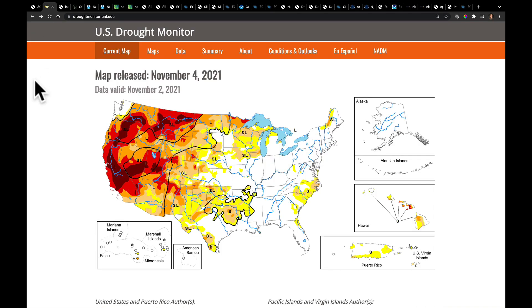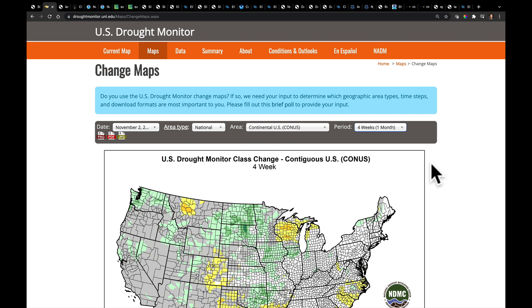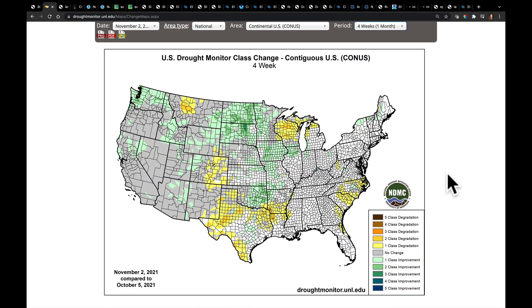This is the latest update from the drought monitor this morning. When you look at that change map, we can start to see those places that had a drying signal over the last 30 days, including this part of the Red River Valley, over here into this part of the Cotton Belt, and then getting up to the high plains. Those same regions we just pointed out showing up drier while we've seen improvement in other places.